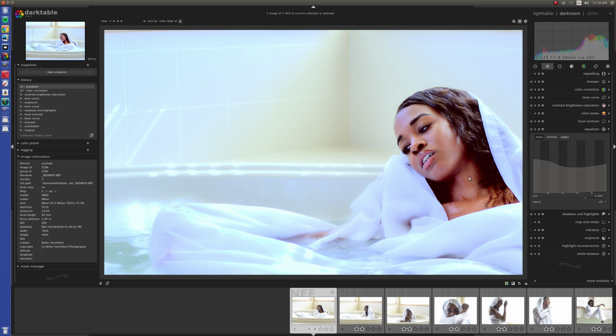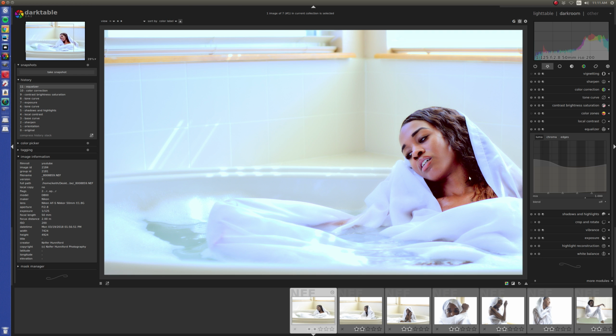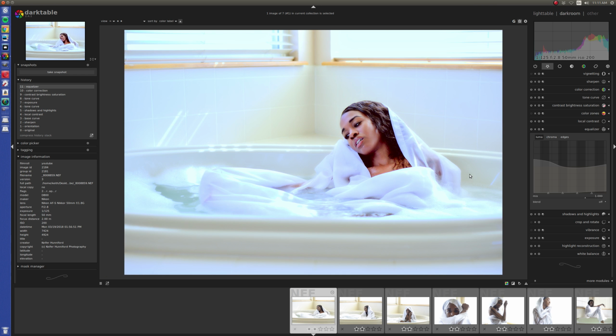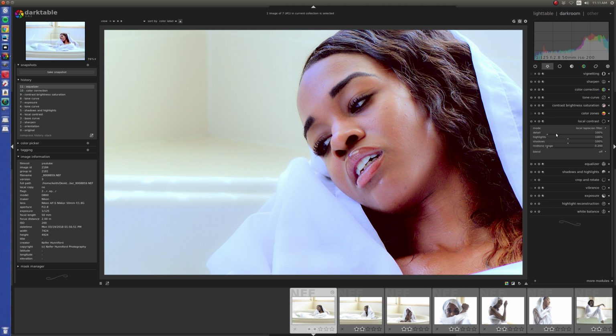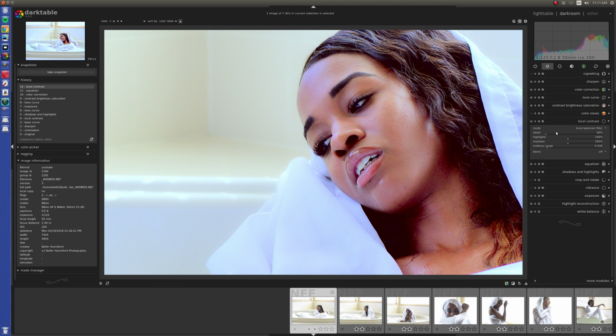But I might make the goal here to do zero work outside of Darktable. So therefore, what am I gonna do here? Am I gonna soften with local contrast, or am I going to strengthen? I'm going to soften just a little bit.